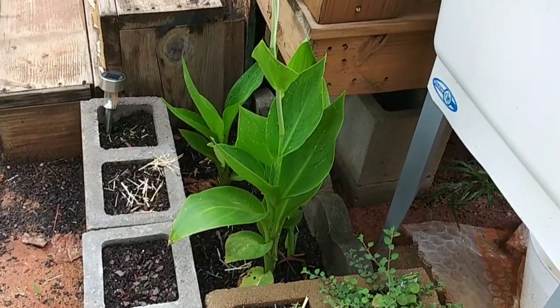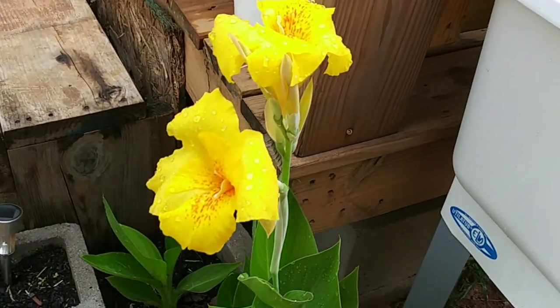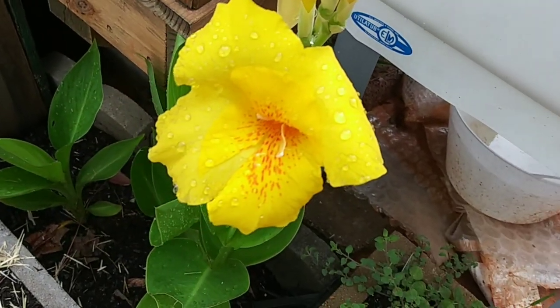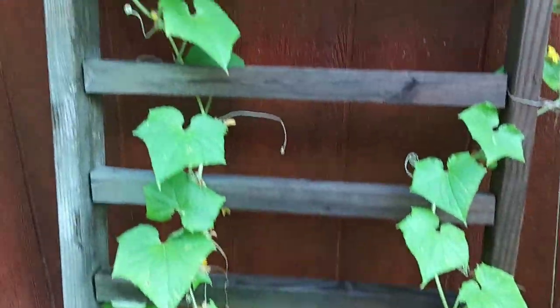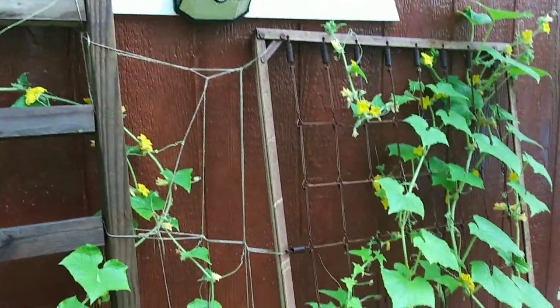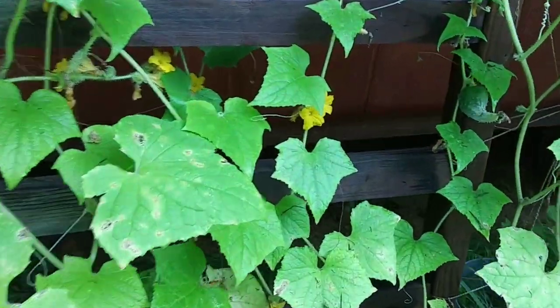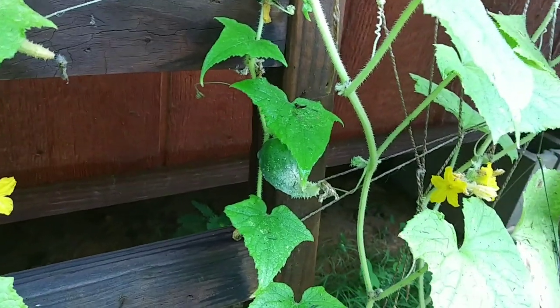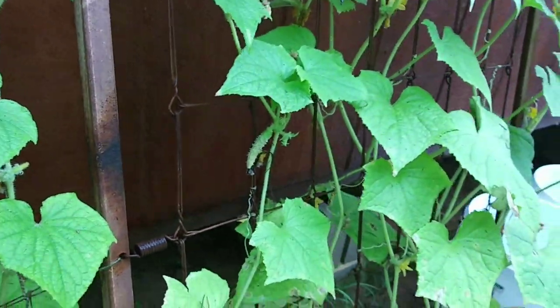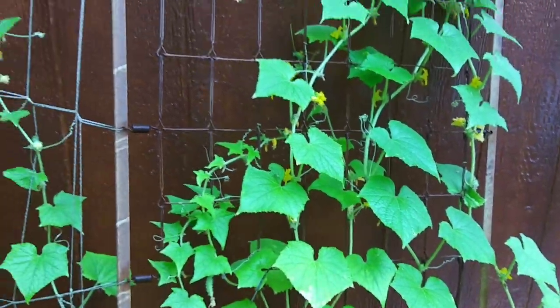Take a look at these awesome things that are growing! Remember those bulbs that Mr. Lucas gave me? Well, they're starting to bloom — look at how beautiful they look, such pretty flowers. And look at these cucumbers, they are getting out of control. I need to pull off some of those yellowing leaves at the bottom. Look at that funny shaped one — it's because it hasn't been watered evenly. There are cucumbers coming up all over the place.